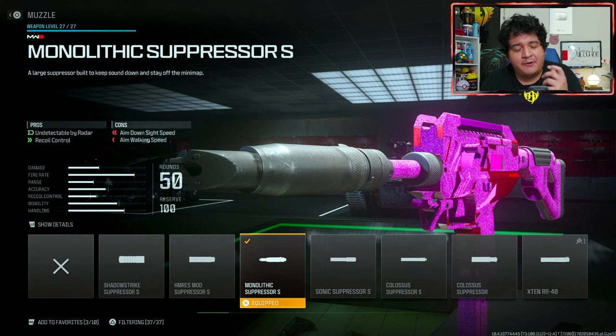So for the first attachment on my single WSP Swarm class, we got the Monolithic Suppressor S, allowing us to stay off the minimap every time we shoot, so we can be more silent and assassin-like, and then recoil control, because this gun does have a lot of kick, and I want to be able to use it at farther ranges.